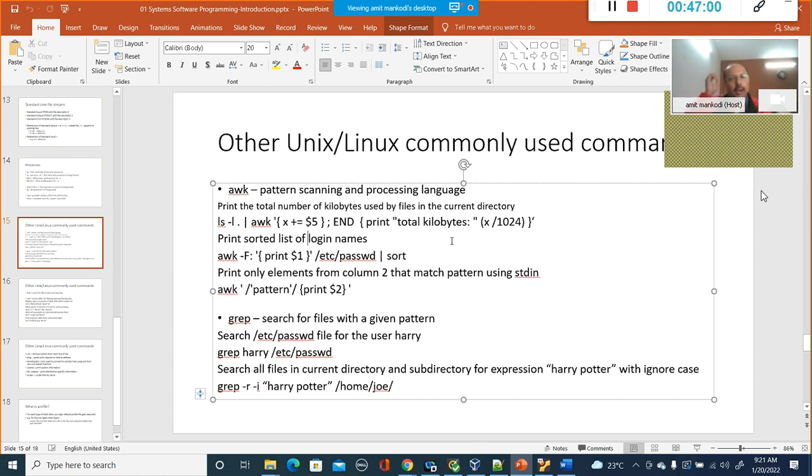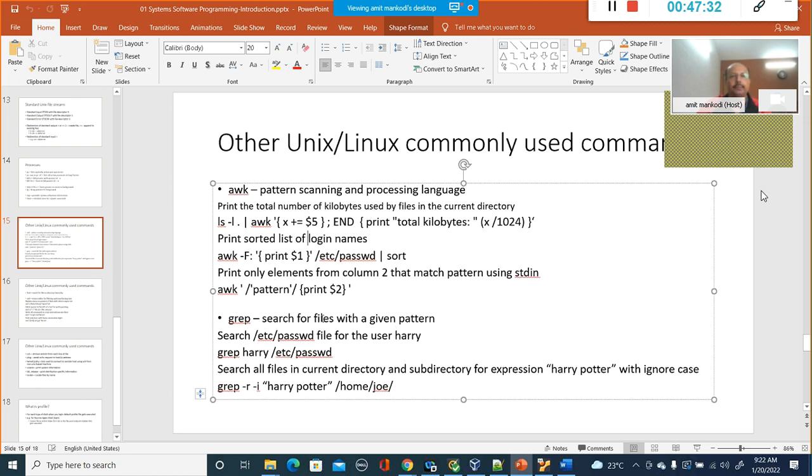So I thought I would at least give you a couple of examples to show how powerful it is. In case you write a complex shell script down the road, once you go and work for some company, you may be able to take advantage of the awk command. It's a very powerful command, but we will not be using it widely in our course.